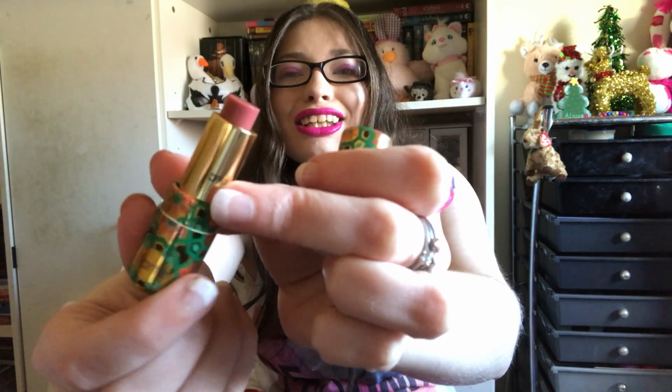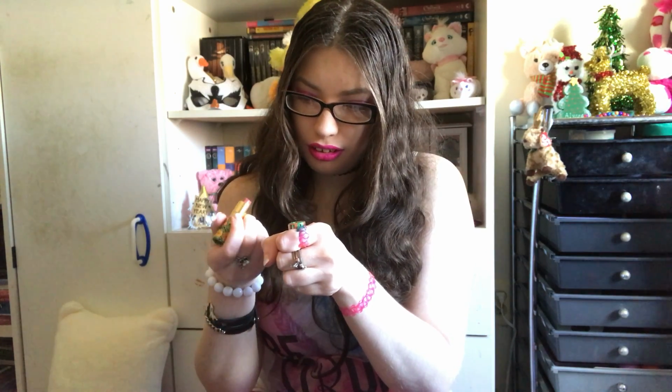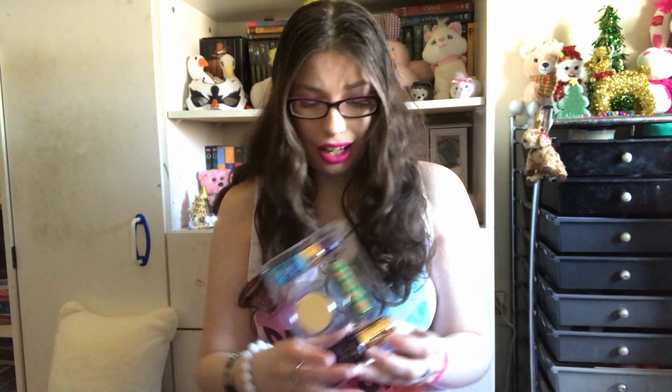Look how cute. That is the cutest thing I've ever seen. Is it tinted or something? I think it's slightly tinted, like a tinted lip balm, which I don't mind. I don't like pigmented lip balms. If it's a nice kind of sheer wash, kind of light tinted, I like that. But some lip balms, when people are trying to do tinted lip balms, like the NYX Butter lip balms, those are a little too pigmented for my liking. But this looks like it's going to be a nice sheer wash of color, just to look like your lips have a touch of color to them. So that I'm a little excited for. I can't wait to try that.